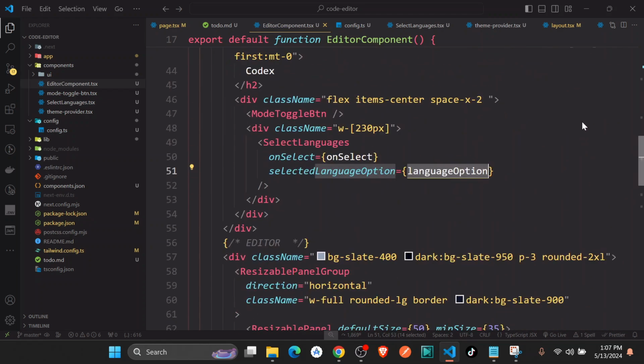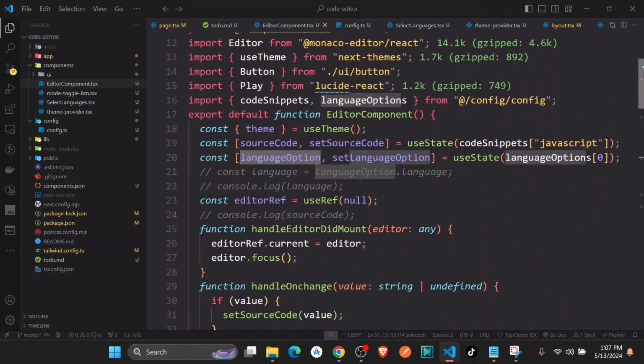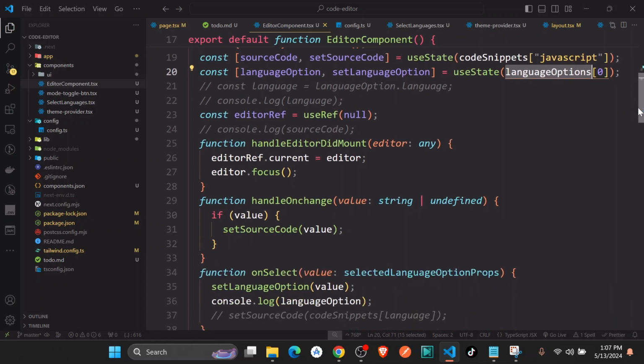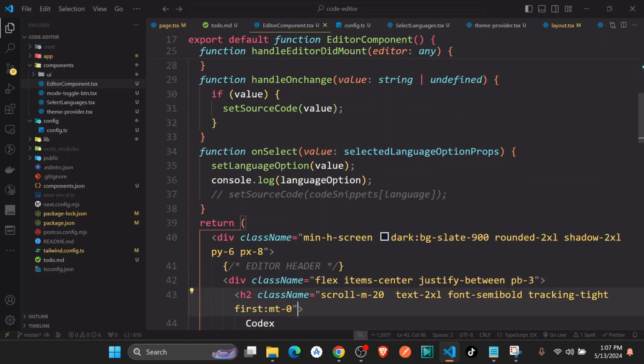How comes that one is possible? We have language option, set language option. It is here. So this set language option, we are using it on select.